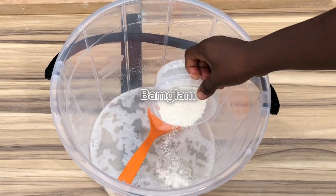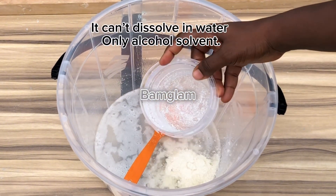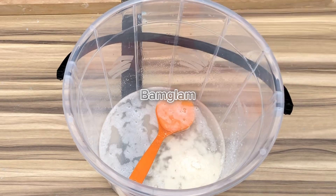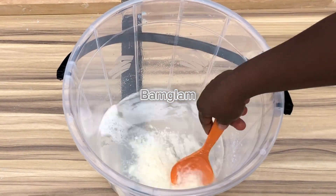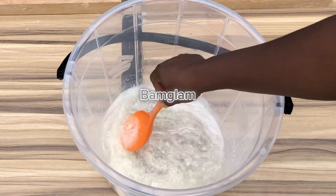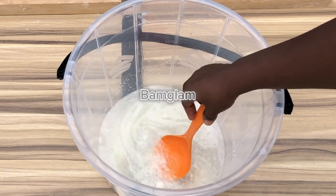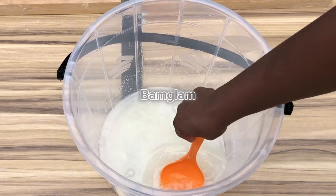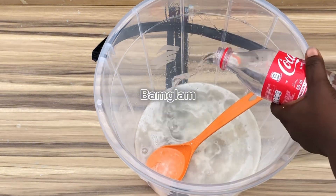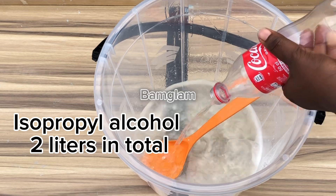This is actually the antiseptic of choice — this is chloroxylenol. It comes in liquid and it comes in powder; I'll be using the powdered one. You can see me making use of it — it's like little pellets in powdered form. Please note: you cannot dissolve chloroxylenol powder in water. It can only dissolve in ethanol. I didn't add any water in this production. Once you've finished adding your pine oil and you notice it's not dissolving, that's when you add in the alcohol.